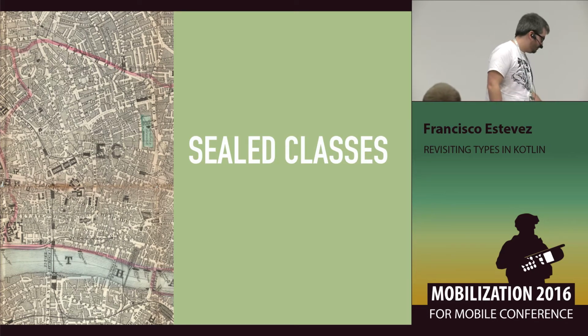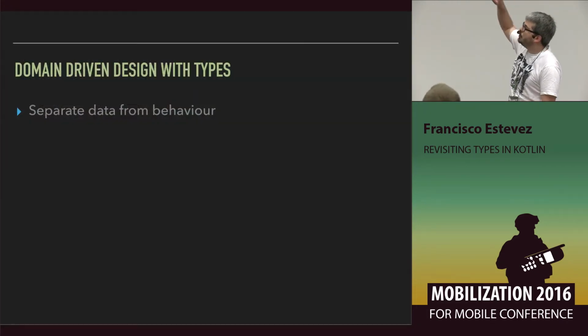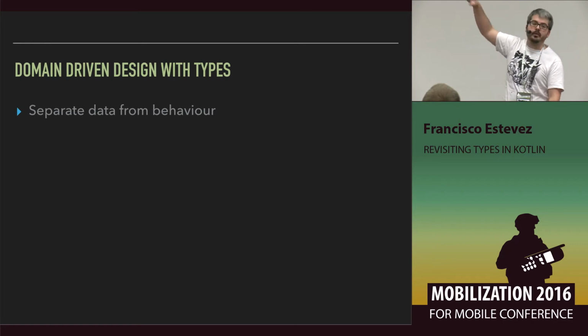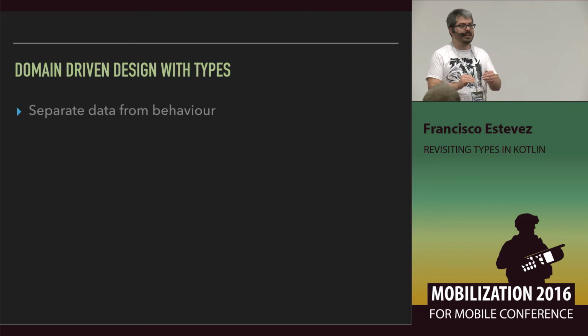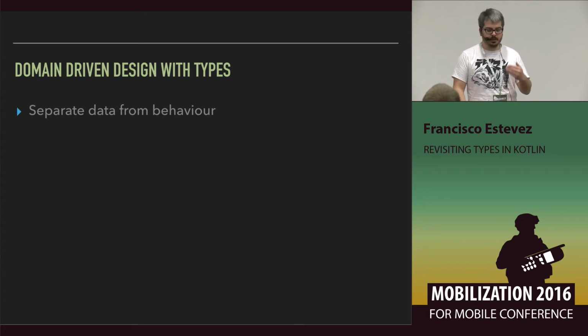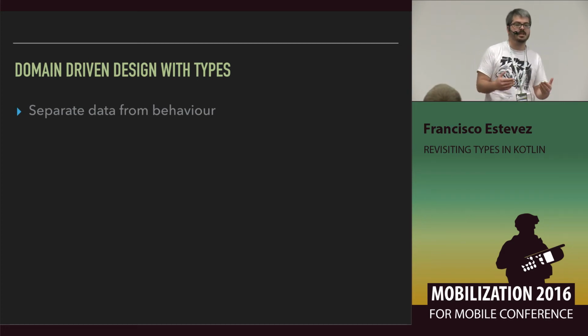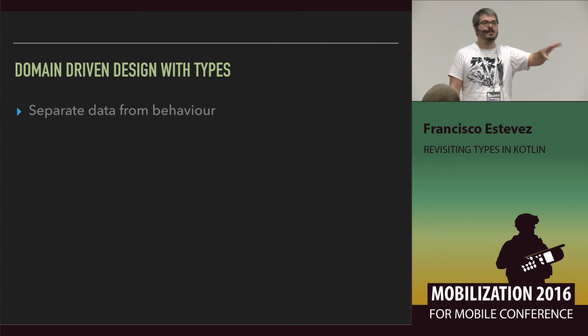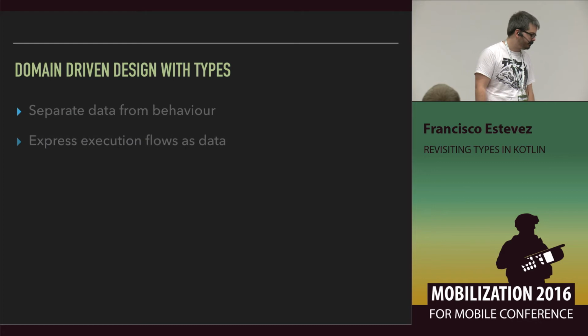So what you do with sealed classes is that you're trying to have what is called domain-driven design. You're trying to define your execution in a context that is checked by your compiler. So you separate your data from your behavior. Already with the data classes, you have an entry point saying, hey, this class is only data. There's absolutely nothing else. We're just going to be working with that kind of information.